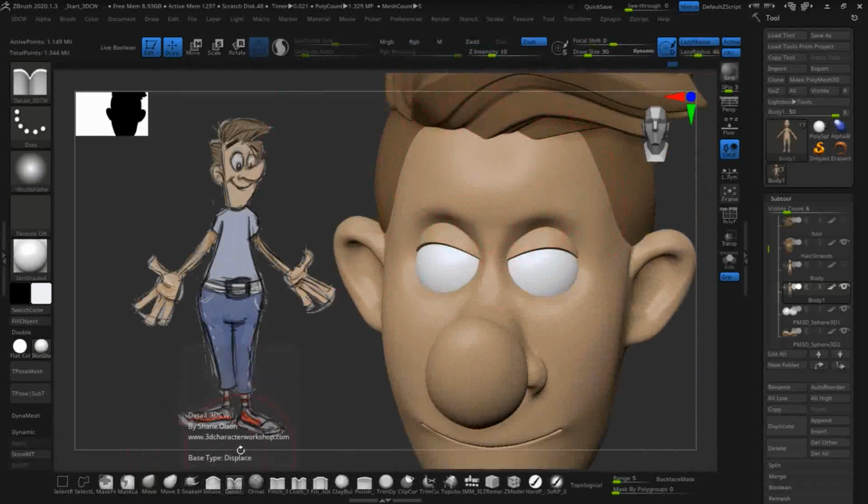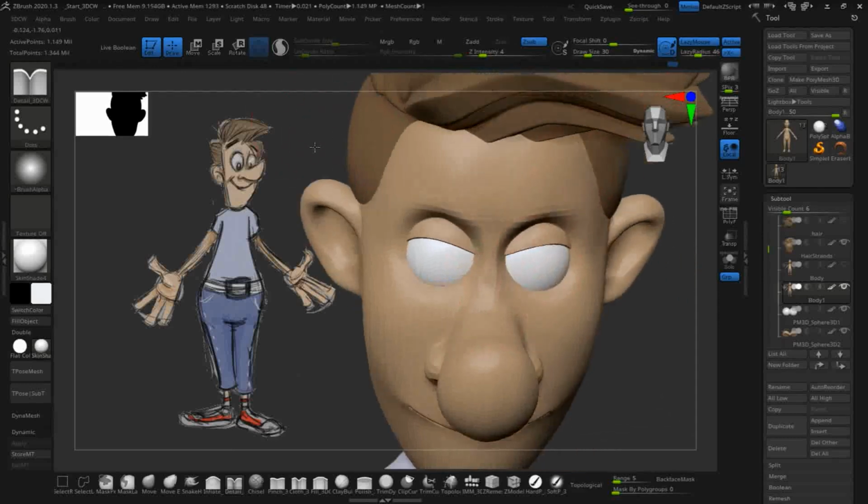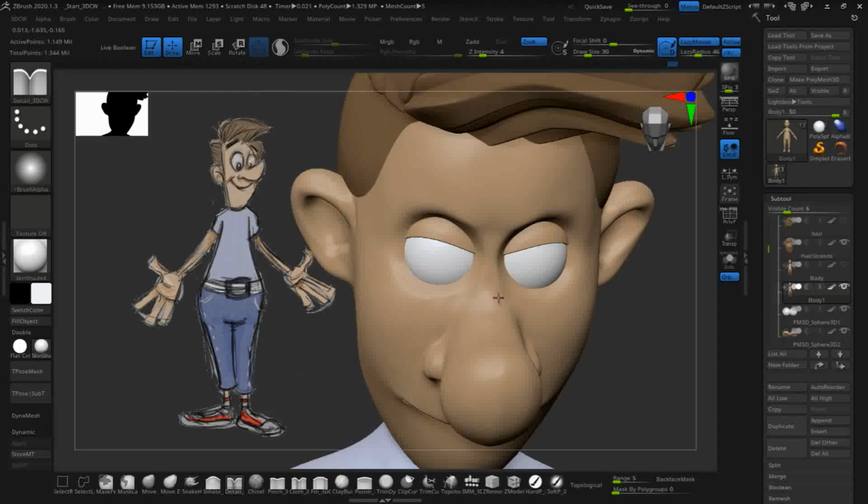And the detail, grabbing detail, and with the Alt, oh, it's too much. With this intensity, I'm going to bring that down quite a bit and lightly go over this to add a little more detail to this ridge.